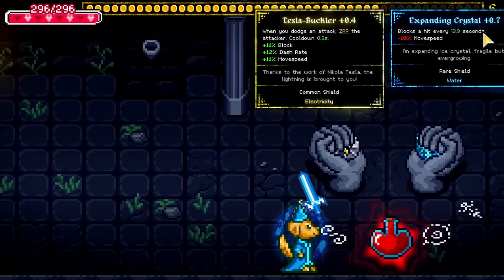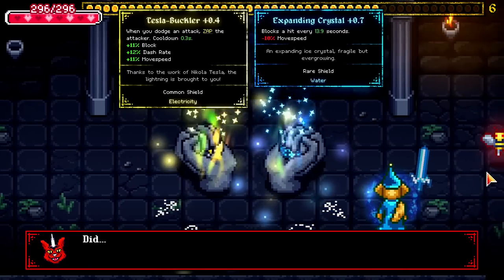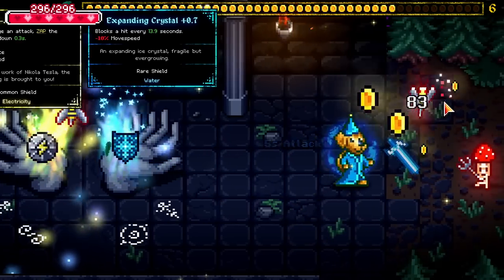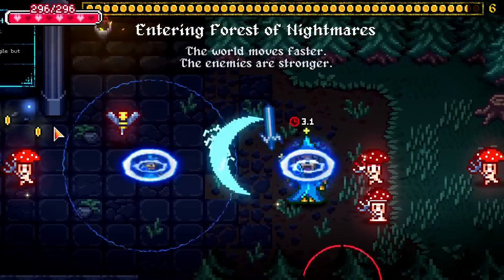Expanding, it's 0.4, expand 0.7. You know what, we're gonna skip these two. We're gonna go for plus one item and more. Want them to be plus one, all of them. We're gonna become super busted with the plus one items. Max speed madness, let's run back there.